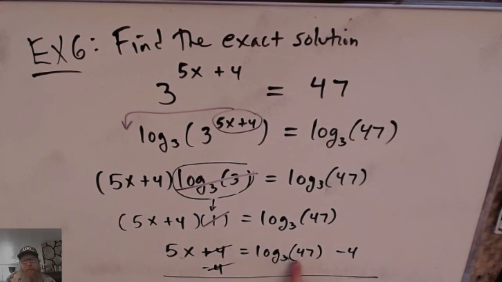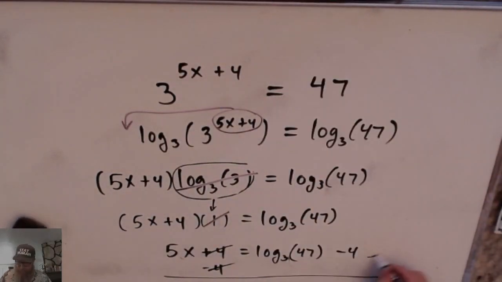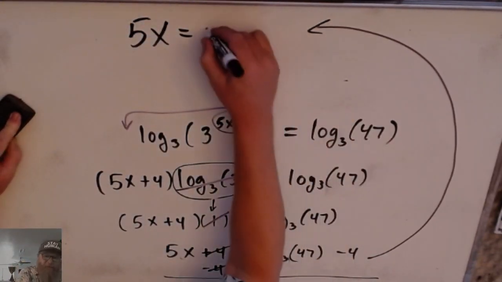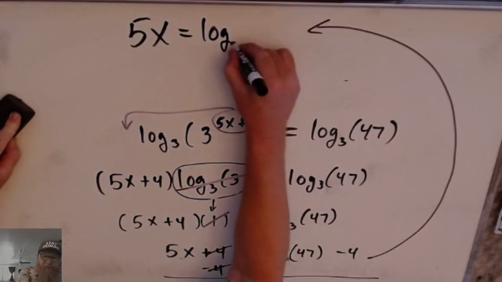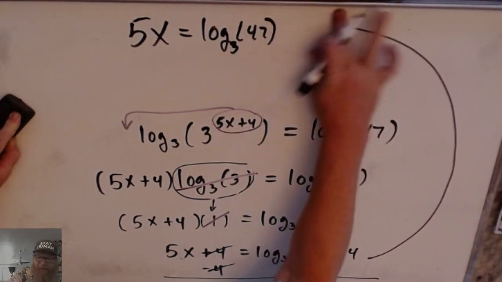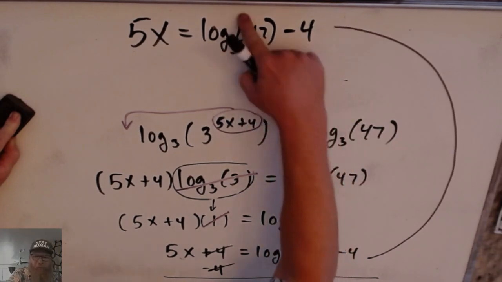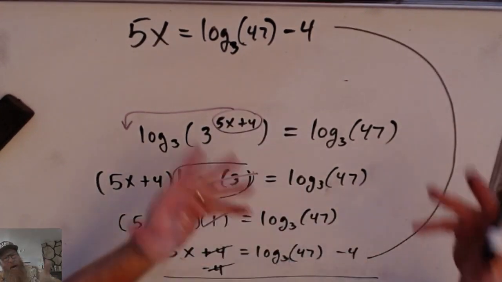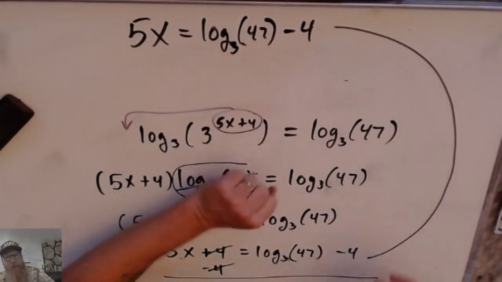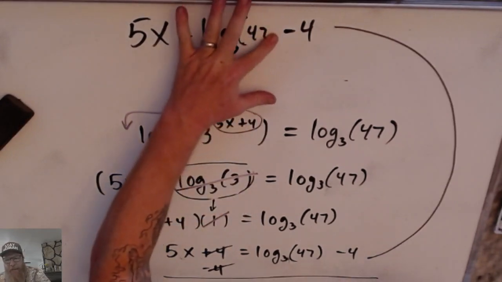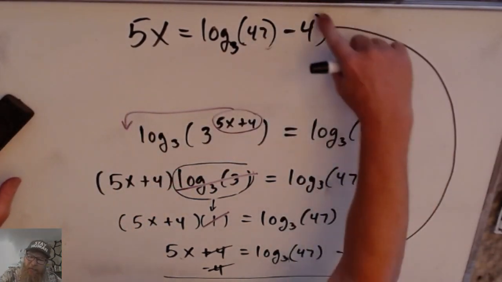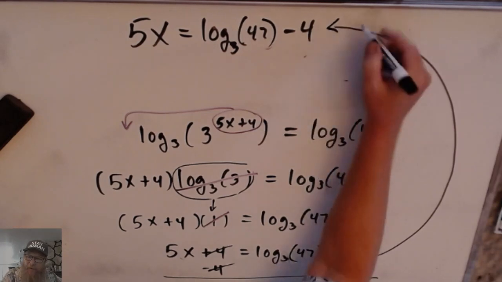It's very important that you keep the parentheses around your argument. Because if you don't put parentheses around that 47, you will accidentally subtract the 4 from the 47, and you can't do that. All right. The negative 4 is being subtracted outside of the argument. It's not part of this argument. All right. So don't write it like this, because if you do that, you're going to end up with 43, and that's going to be a mistake. So make sure you keep the 4 outside.